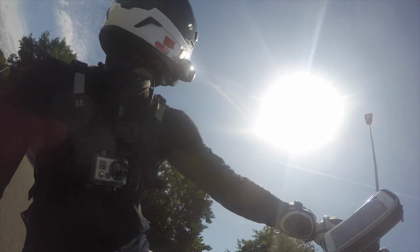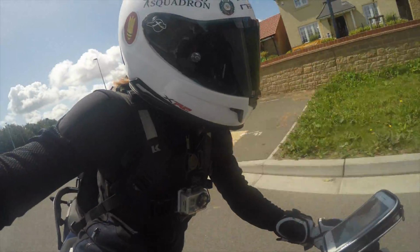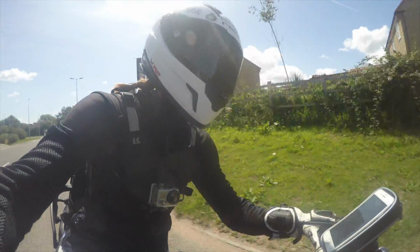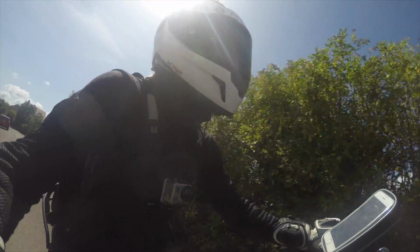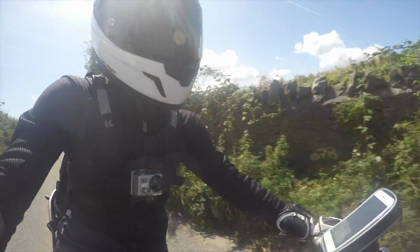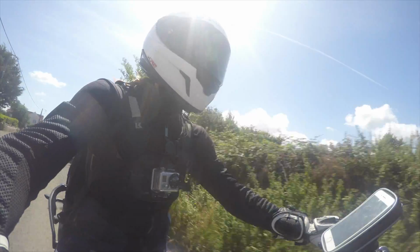It gives you plenty of feedback. The clutch control is light. I think it's got an assisted clutch system, and I still know where I'm putting the front end, and I want to plant it into corners because I want to know what that feels like. It's a different riding experience, and you don't get modern bikes these days that offer this much versatility.